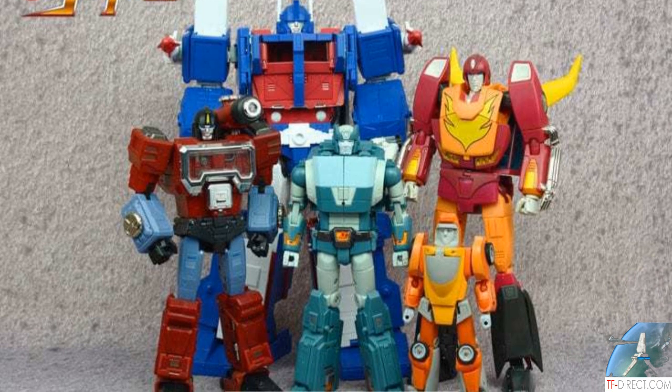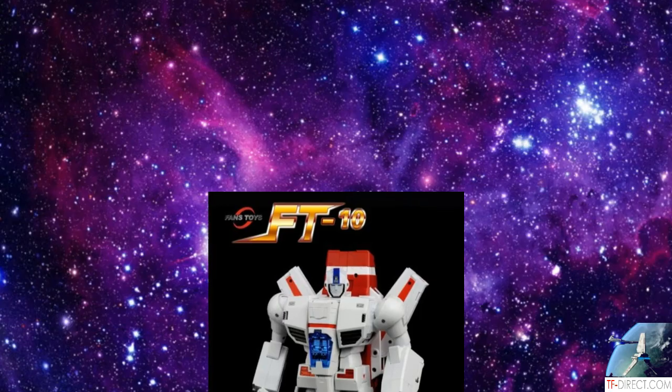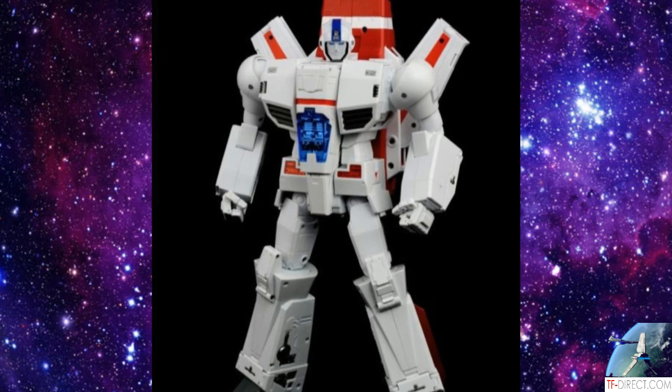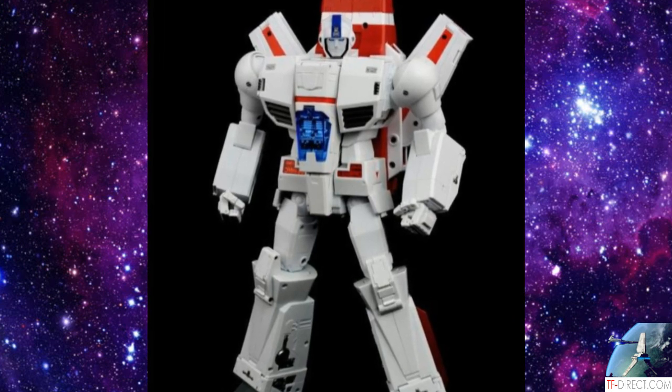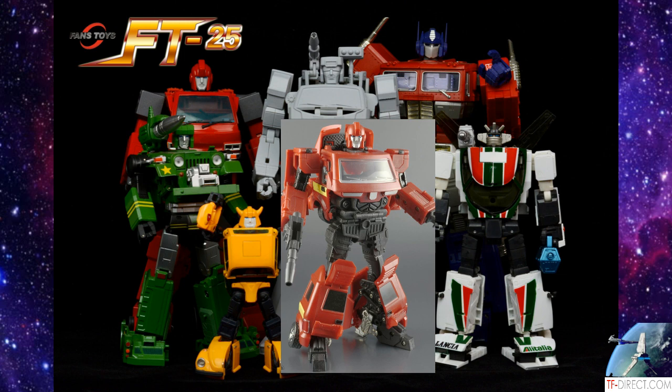Now, I personally feel a few of them are a little too small. Some people say that they're a little too big, which is definitely not right. That's not true. Except for maybe Phoenix is huge, and I love the size of that thing. But Fanstoys figures look good together on a shelf, and it's undeniable. For most figures, if you put another figure on a shelf next to them, you may get by with it. But not everyone. You don't want to stick an eye gear in the middle of a Fanstoys collection. It's just not going to work.